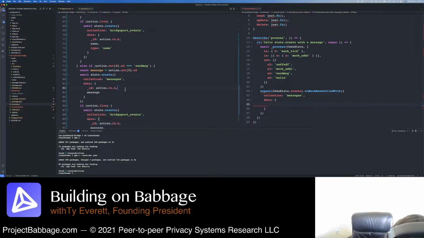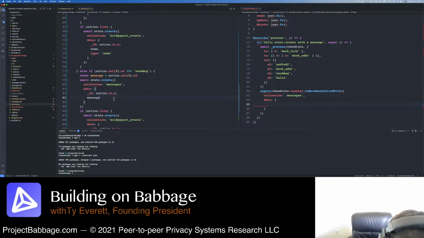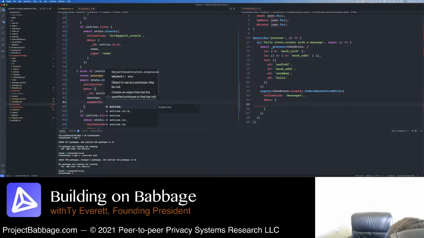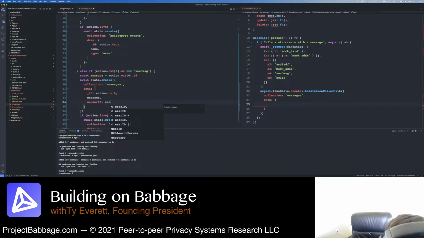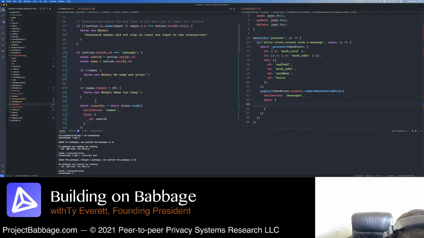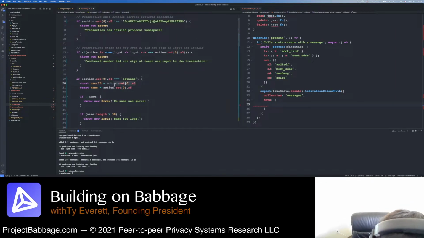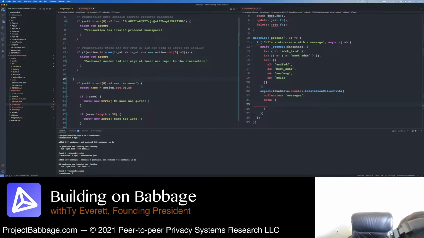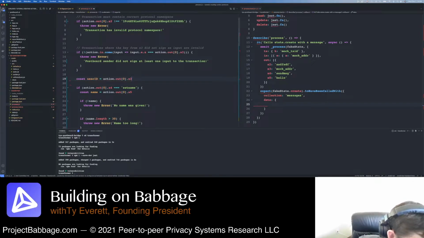Wait. We were not tracking the sender ID, everybody. Yeah, we need to know the sender ID as user ID, which needs to be defined. In fact, I'm going to define user ID. See how much better your code gets when you write tests? So that can be defined up here because it's useful in both of the branches of that if statement.